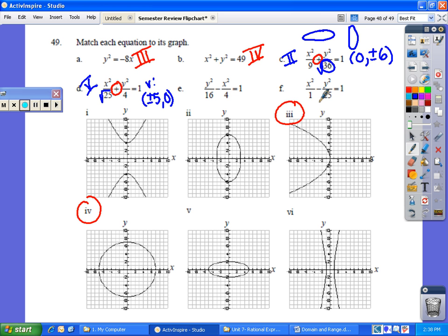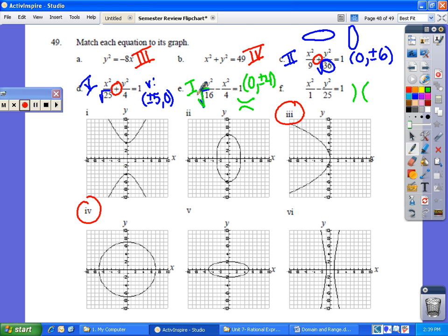That means that E and F are hyperbolas. Hyperbolas, the first number, not the biggest, but the first number is your vertex. So that means that my vertex here is going to go through 0 plus or minus 4. Remember, a hyperbola is two curves. It's basically like, imagine if I took my ellipse and opened it up and it was going in opposite directions. So the only hyperbola that has the curves going through 0, 4 and 0, negative 4 is at number 1.